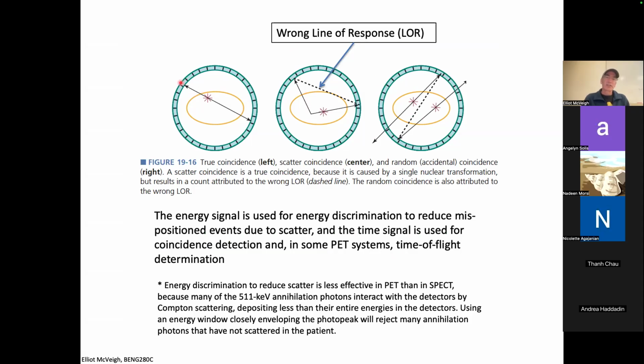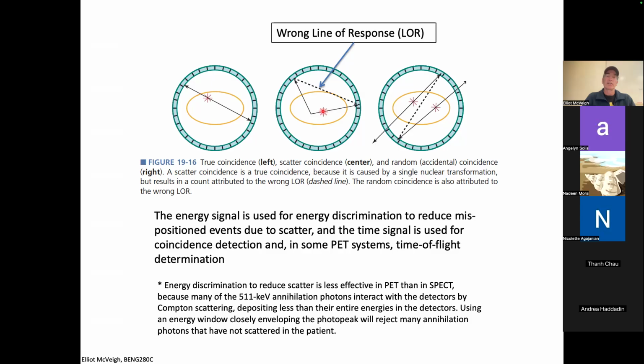So this is called the line of response, right? In the ideal world, we're looking down the bore of the scanner, and here's a cross-section of the patient, and an event occurs. The photons come out, we get a flash here and a flash here. And so we have this line, and we stick it in our database of lines. Same things can go wrong here as went wrong with SPECT, remember?